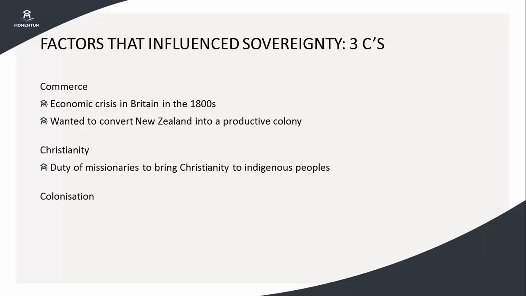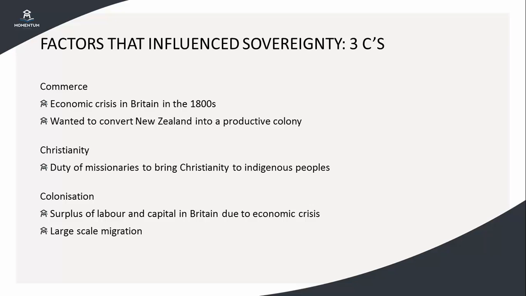Christianity had an impact, as missionaries thought that it was their duty or obligation to bring civilization and Christianity to the indigenous peoples of New Zealand. Colonization was an influence, as the economic crisis meant that there was a surplus of labour and capital in Britain, which they wanted to ship to New Zealand as an act of large-scale organised migration.